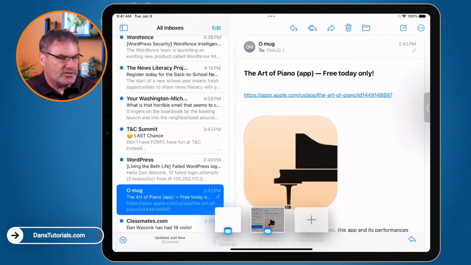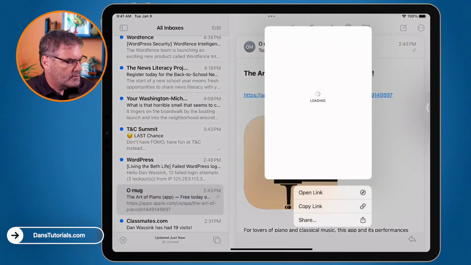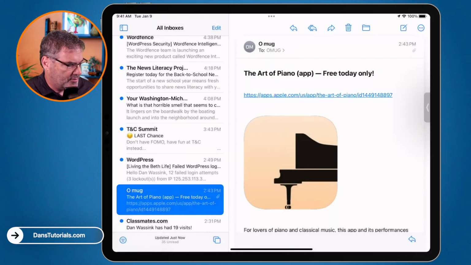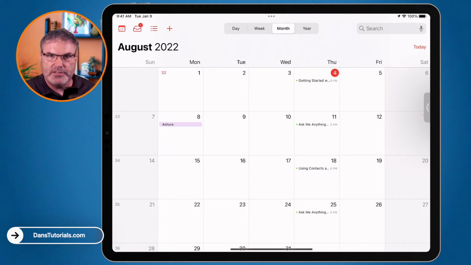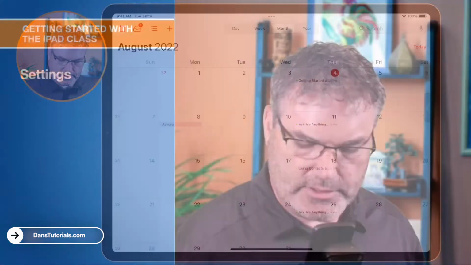So let's just say this was a Zoom link here. Tap and hold on it, and you're going to see copy link. I can copy that, and now when I go to my calendar, I can create a new event and paste that in the notes, and then that link will be there. How simple. Thank you. I don't have to deal with that ICS thing or whatever it is. Yeah, and that doesn't work all the time, but it generally works really pretty good. Perfect. Thank you. All right, let's continue on.